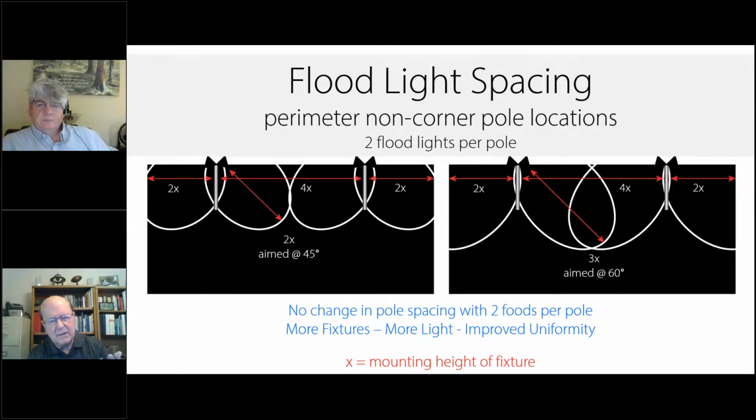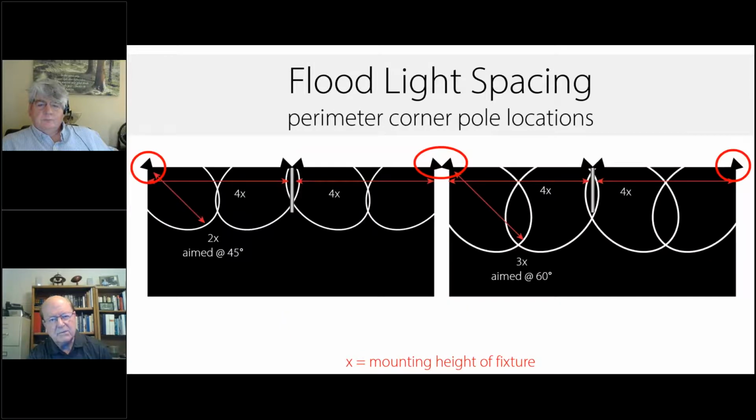degrees, do not change. However, what does change is, you see, when we have this application right here, where we have corner pole spacing. So Donald, if you would, tell us a little bit about the corner pole versus the non-corner pole applications, and which one is best, and why do you use what? So best is always a very subjective term. It's which one provides you the light that you need where you need it.